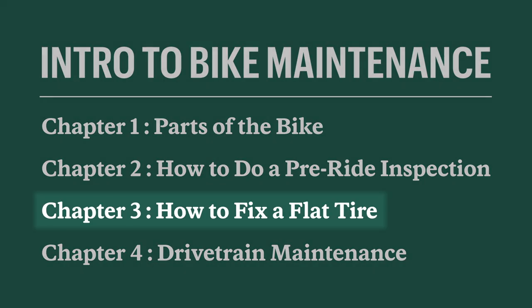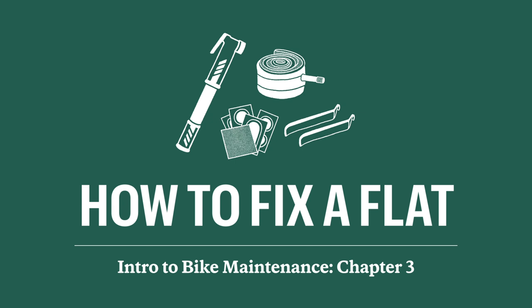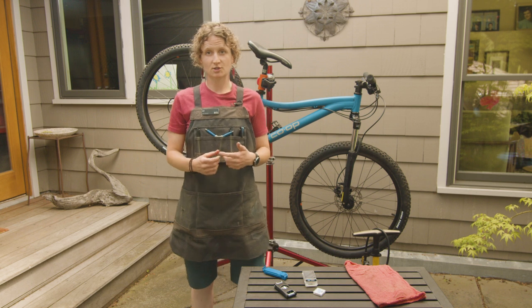Next up, we're gonna talk about how to fix a flat, which is one of the more common issues that riders will encounter while they're riding their bike. You will need some specific tools, which we'll go over in just a little bit.